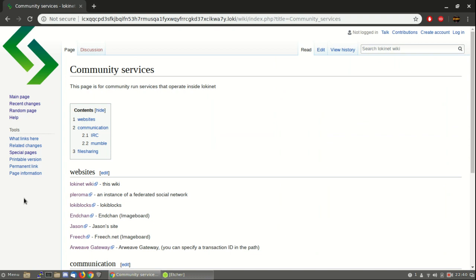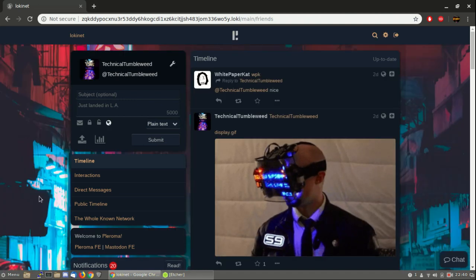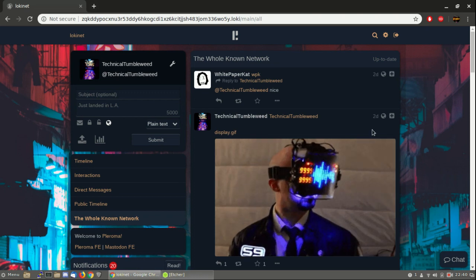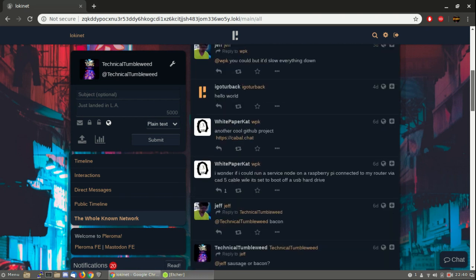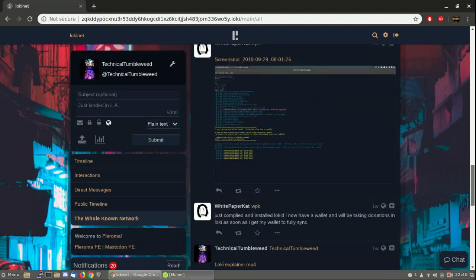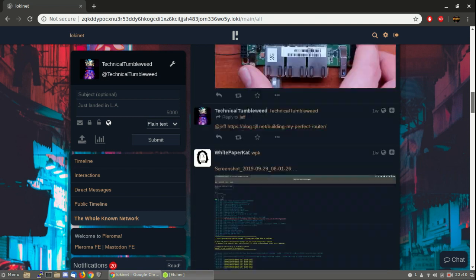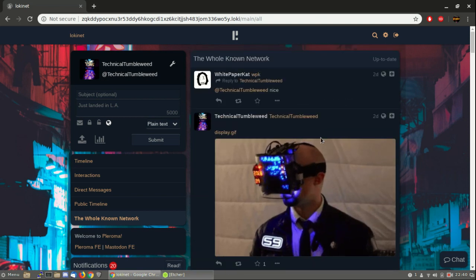Lokinet hosted pages, one of which is Jeff's social network, Pleroma. If you go to that, you'll see there's a few people sending some data back and forth, information, posting some files and whatever just to test the system. Again, everything is in development right now, so your mileage may vary. But as you can see here, people have been posting. I've posted quite a bit of pictures and whatever, some music, files, some links, whatever. So this is all on Lokinet.